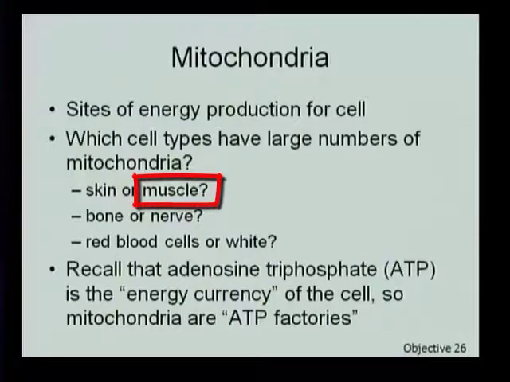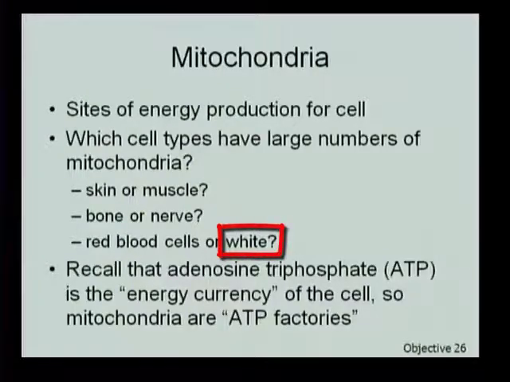Now, do we still do active transport inside skin cells? Well, not the dead ones, but the developing skin cells? Well, sure we do. But not as much as we need in terms of ATP production for muscle cells. Bone versus nerve cells. Well, nerves are constantly sending signals from one location to another. Therefore, they need large amounts of ATP, therefore larger numbers of mitochondria to produce those. Red cells and white cells, they require ATP to facilitate, well, red cells, not so much, specifically white cells, because we're using them in terms of phagocytosis, which is one of our active transport processes.